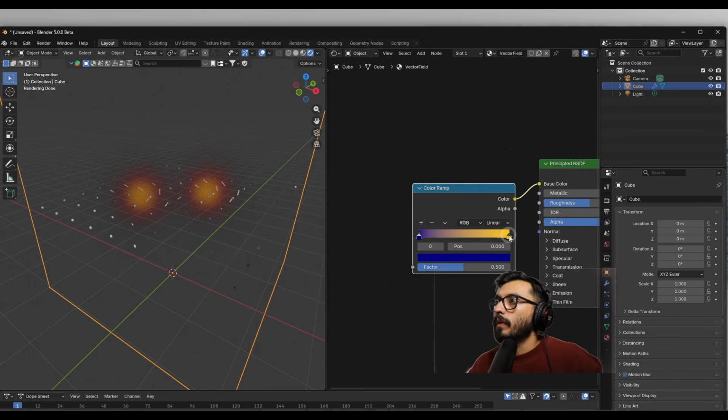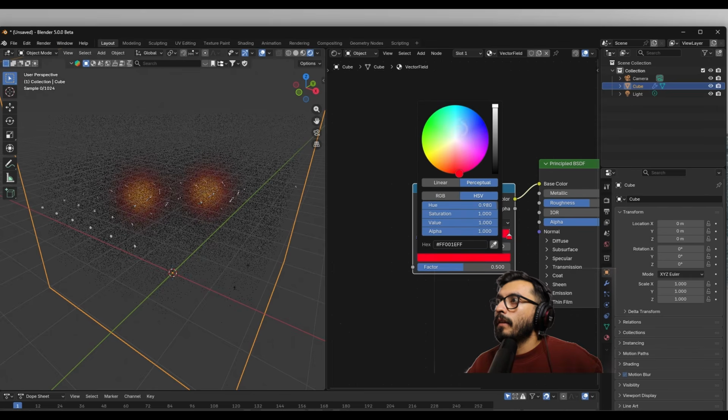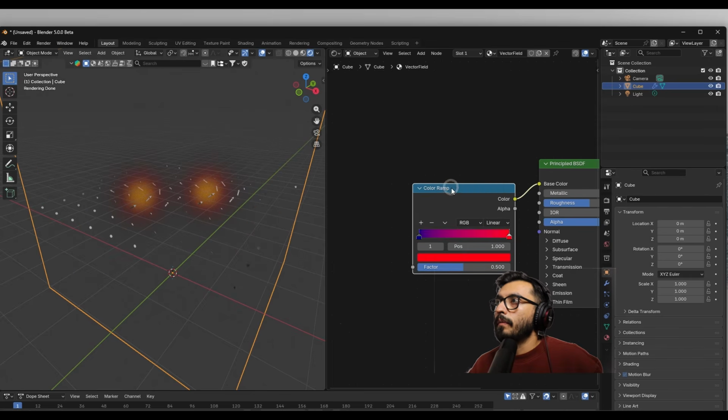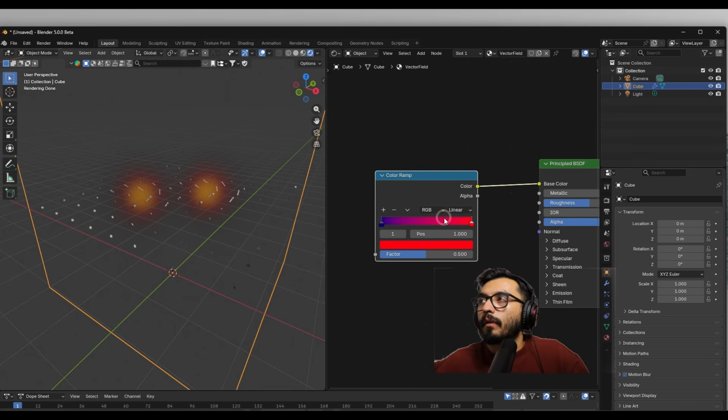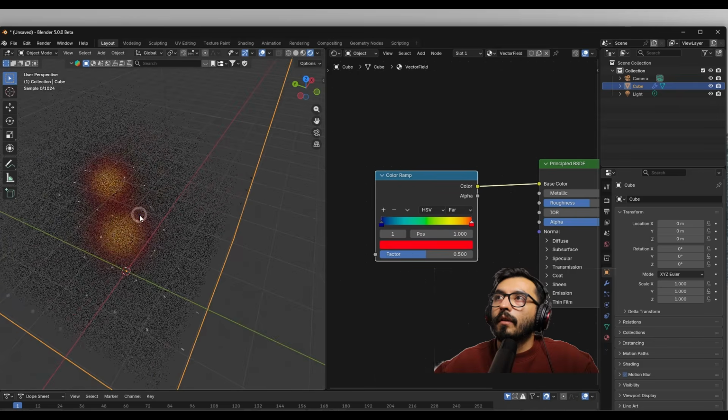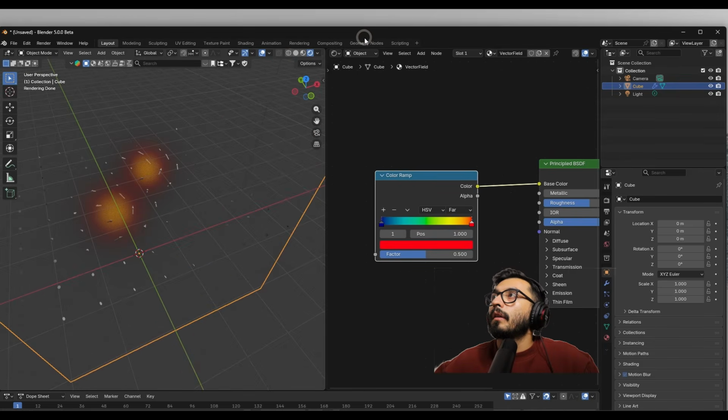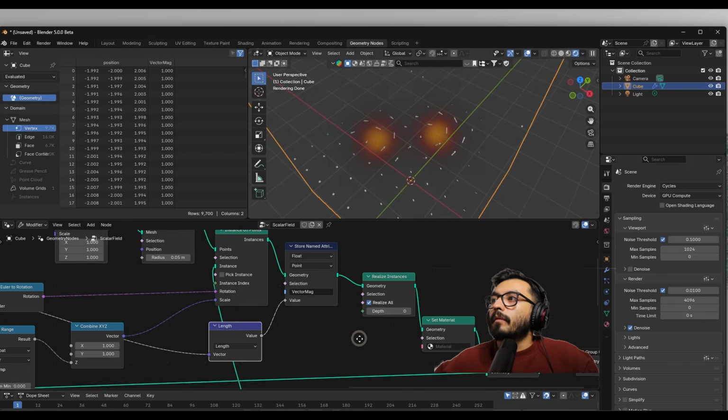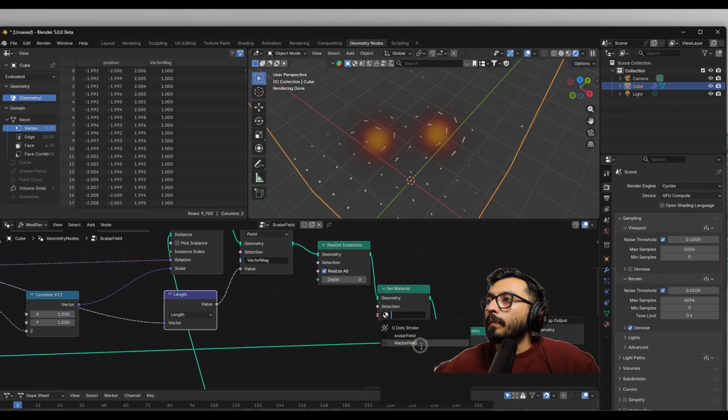I will just add some red here. And something very useful for these color maps, scientific color maps, is using here the HSV and FAR, and we will have the ParaView style of these rainbow colors. We can modify them later, but for this example maybe we can start with this. And now what we need to do is adding the vector here.